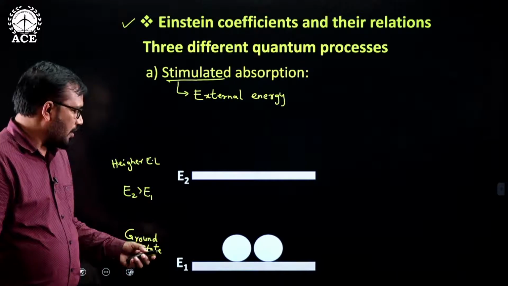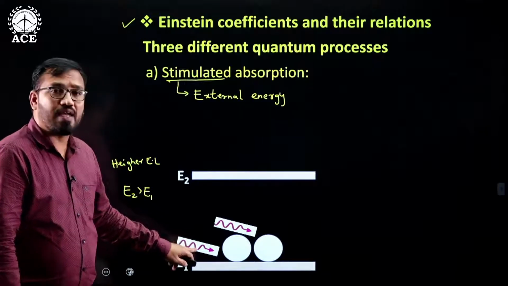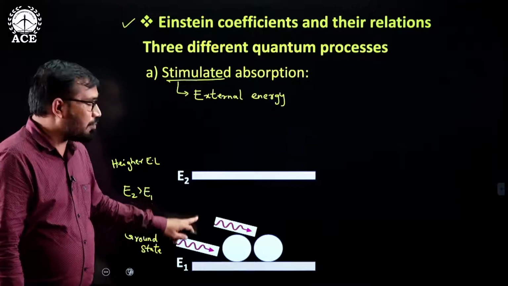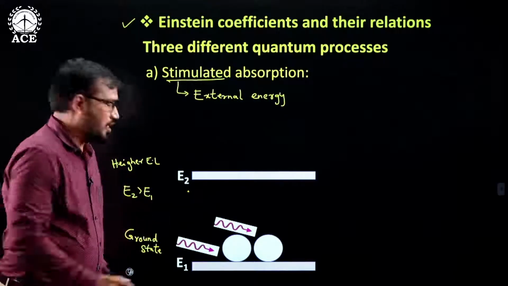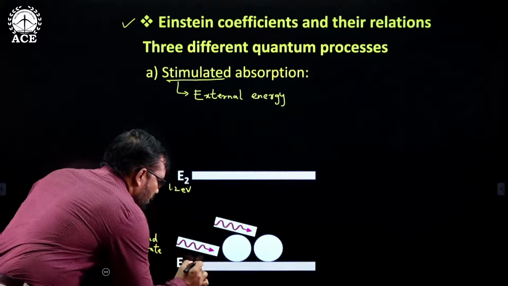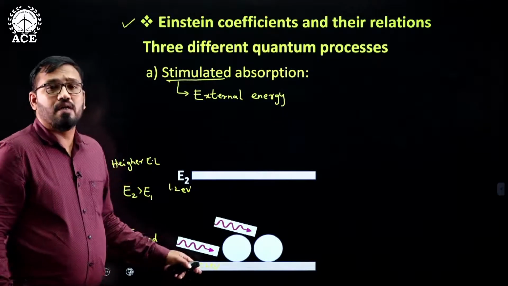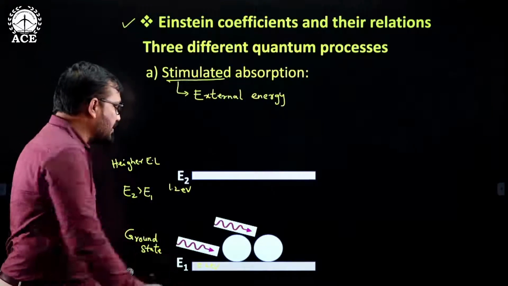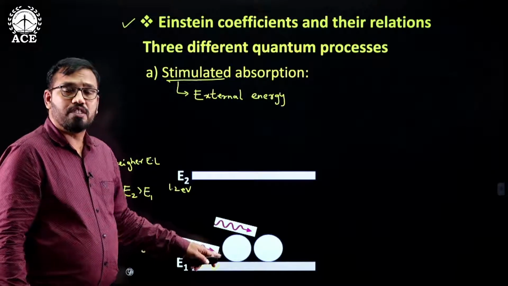Now see here, these are the photons of sufficient energy. This photon has certain energy. How much energy should this photon have? Whatever the gap is, for example here 1.2 electron volts and here 2.2 electron volts, two different energies, lower energy and upper energy. What is the difference between them? The difference is 1 electron volt. So the photon that is falling on the atom should have this much energy.